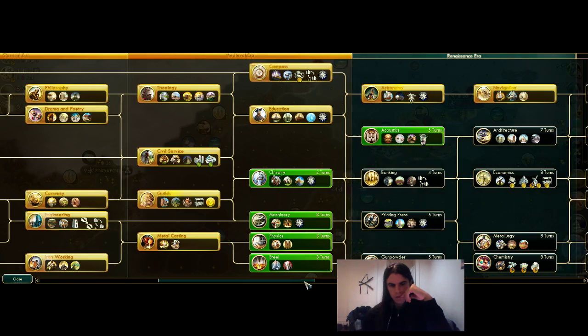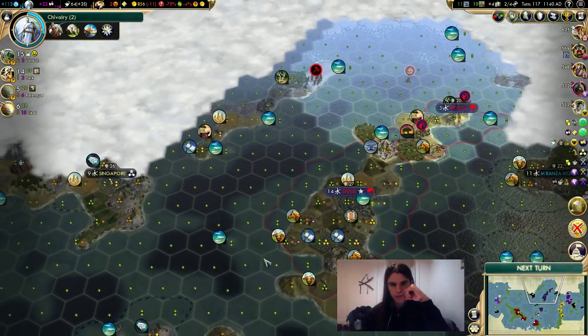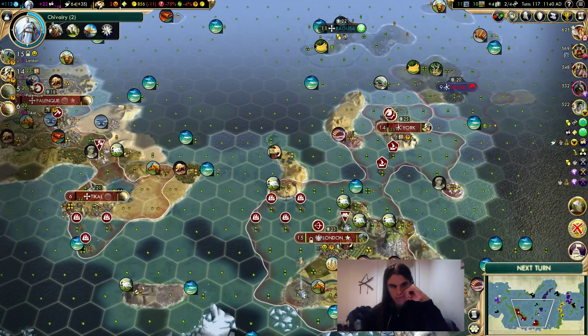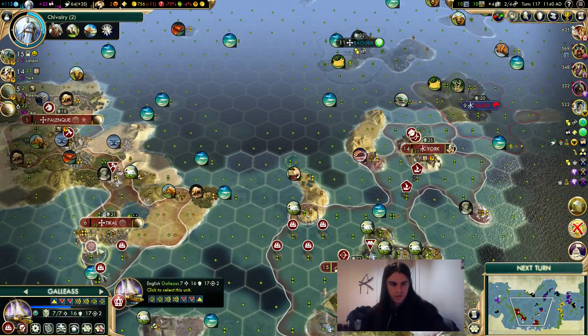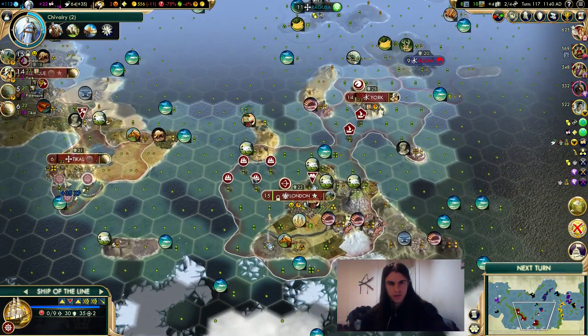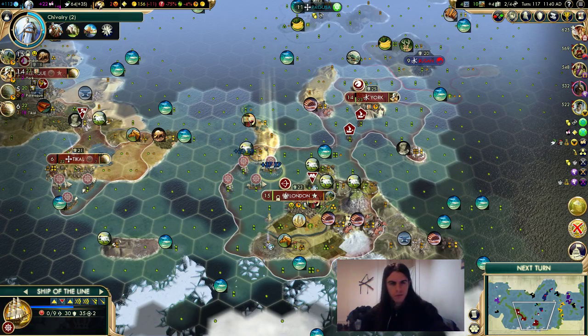Okay, research. What do we care about? All I really care about is going to scientific theory. Get our steps of the line. How much is this? It's 100. It's gonna be costly. Well worth it.